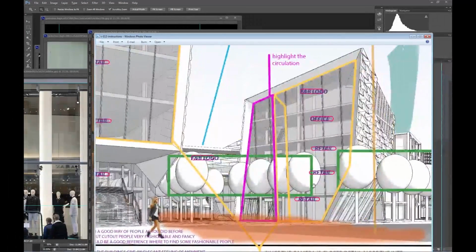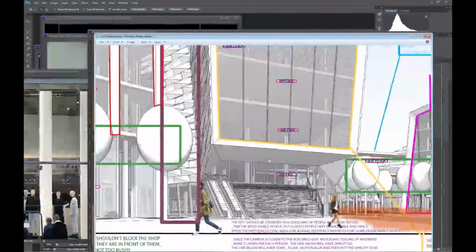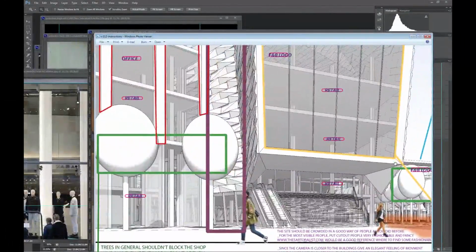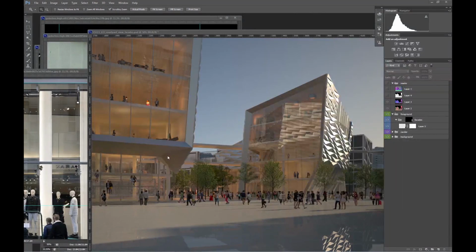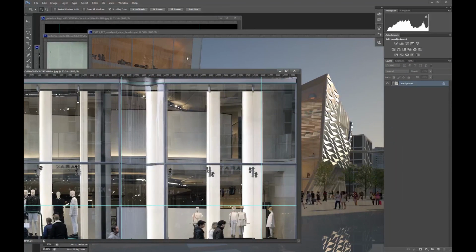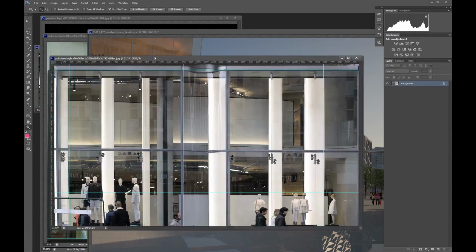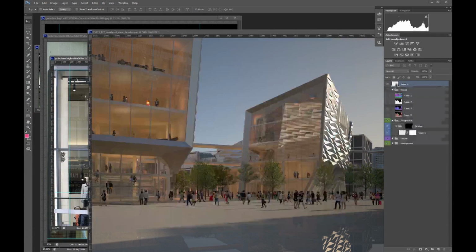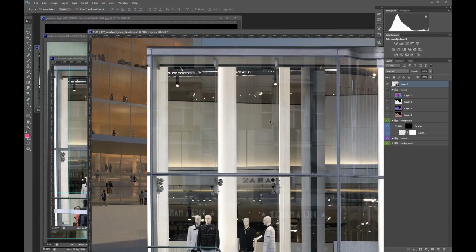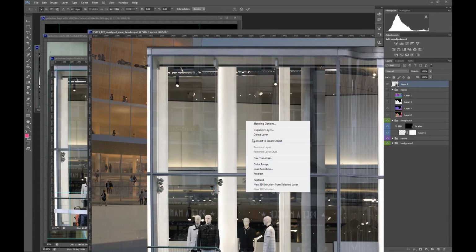Here you see the client's marked up sketch indicating nicely the types of functions we need to represent behind the facades. It is a very useful piece of information that is good practice to request beforehand, before you start work on your shots.